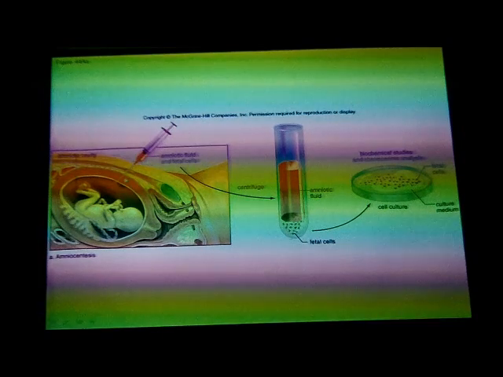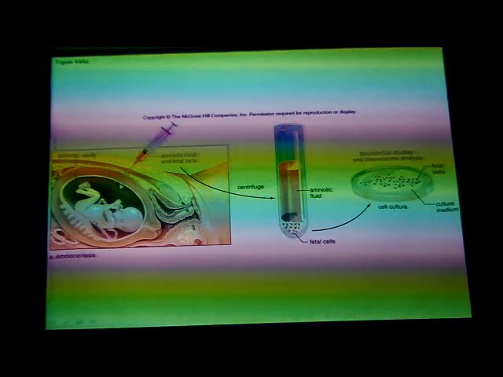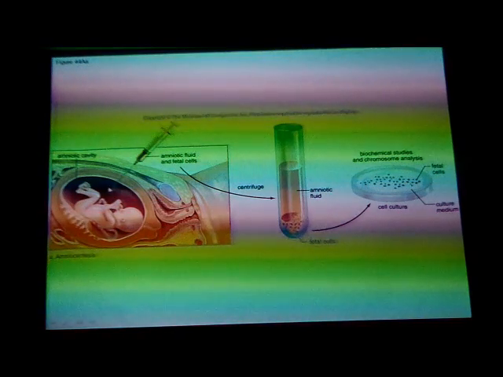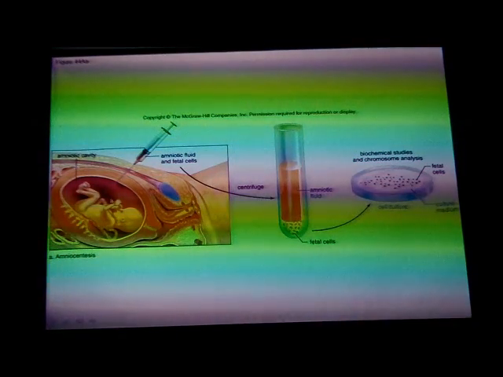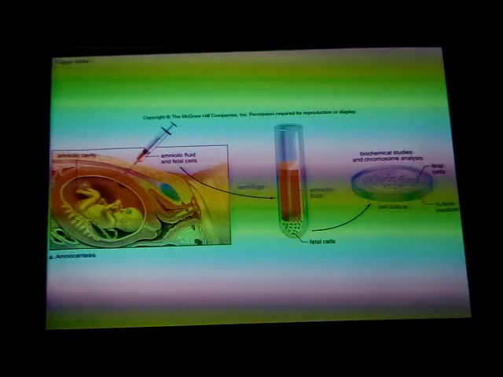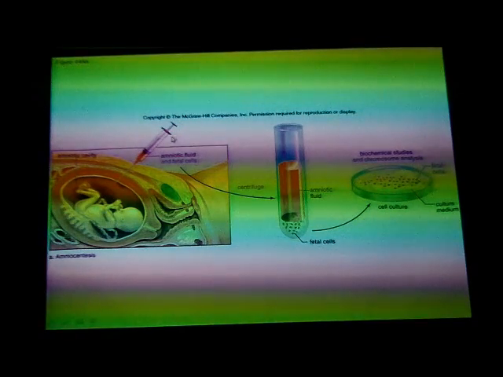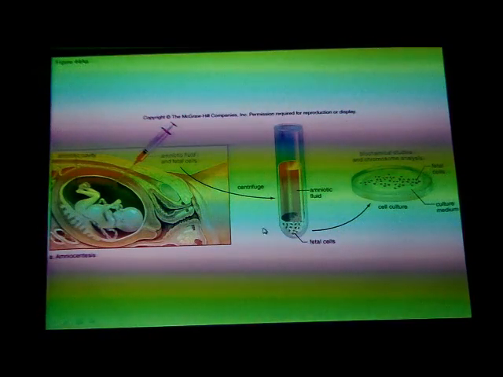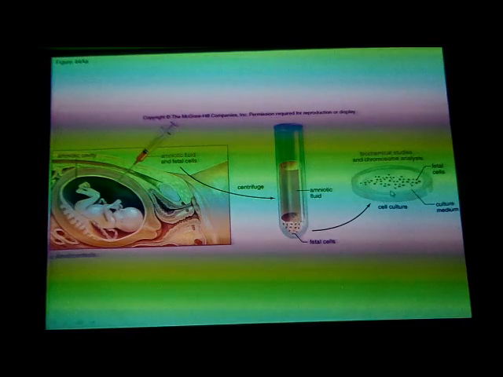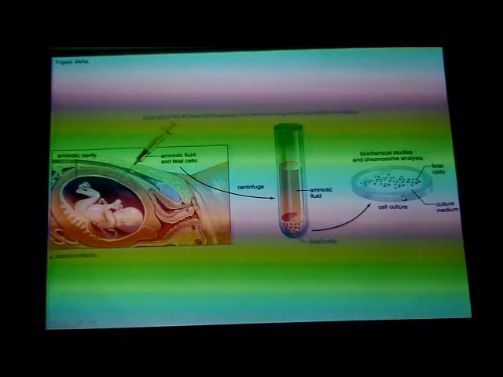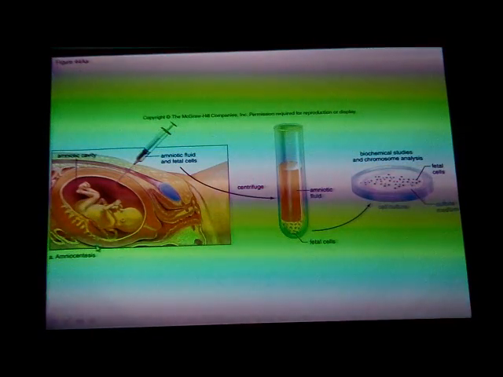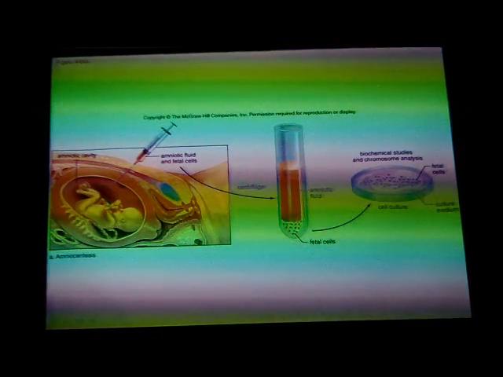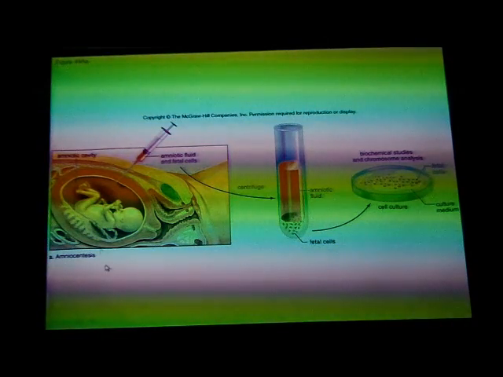This is showing how you can take a sample. If you stick a needle in there, you can get a sample of the baby's cells that are floating around here inside the amniotic membrane. We call this amniocentesis. You may have heard of that. They stick a needle in there and they suck out some of the baby's cells and they look at them. Make sure the cells are okay. You know, if they saw too many chromosomes at this stage, they might know that baby's going to have Down syndrome, which is an extra chromosome number 23, if you remember.